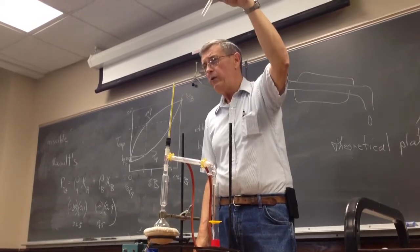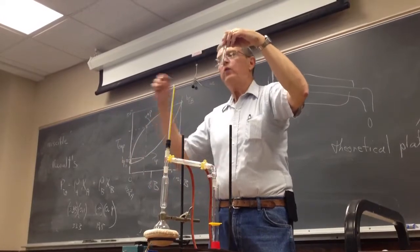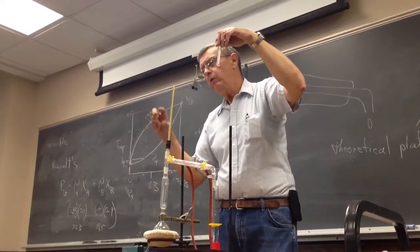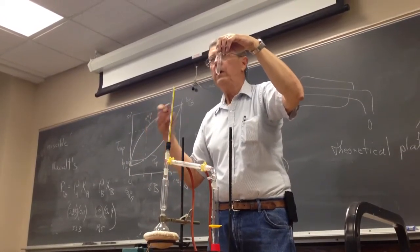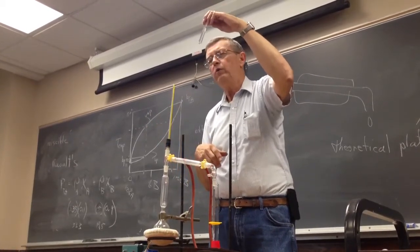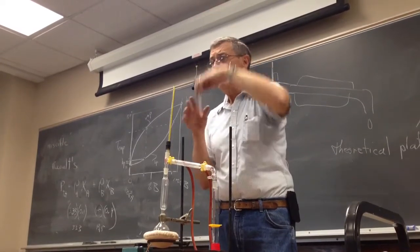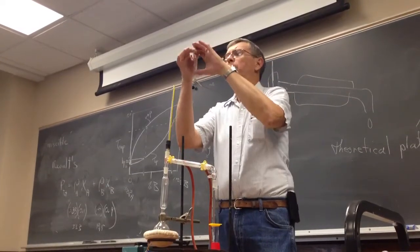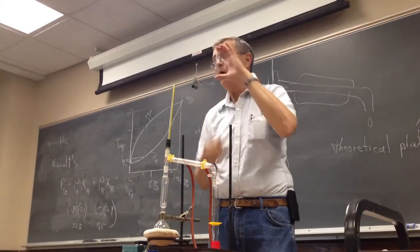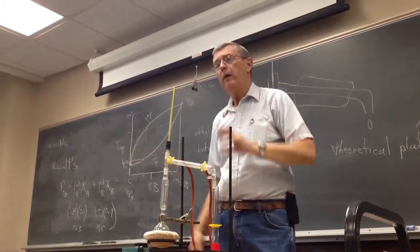This is not graduated, so before you get started, take 2 milliliters measured in your 10 mil graduate. Take 2 milliliters of acetone, pour it in one of these test tubes. Make a black mark. That's what 2 mils looks like. Take your other test tubes, line them up alongside of it, transfer that mark along. Now you know what 2 mils looks like. So now I'm ready to start my distillation.